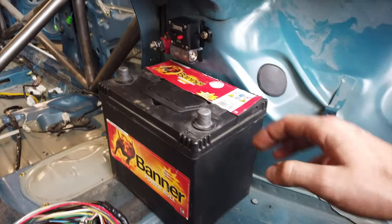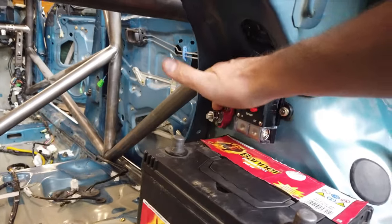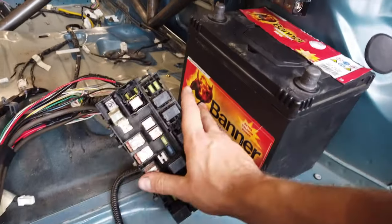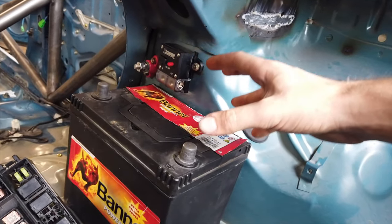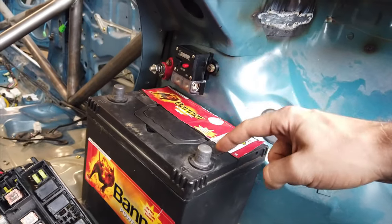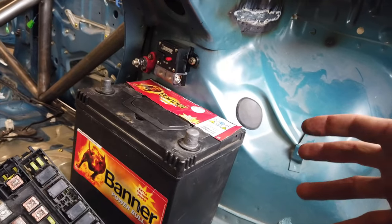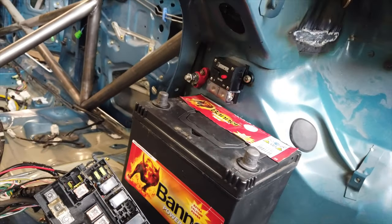The way I want to set everything up: I'll have the battery right here, the cutoff switch right above it for easy access, and then a positive terminal right behind it. This allows me to split the power between the starter motor in the front and the fuse box next to the battery. The reason the terminal post is behind the cutoff switch is that I want the cutoff switch to act like a fuse and disconnect all power inside the car if there is a short. So the positive terminal goes to the cutoff switch first, and then it splits to the different components of the car.